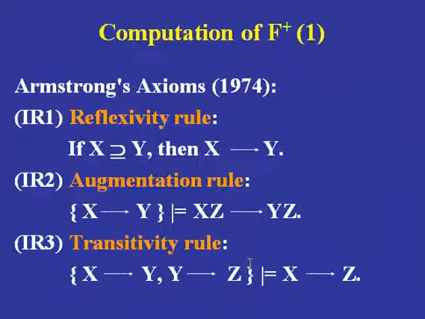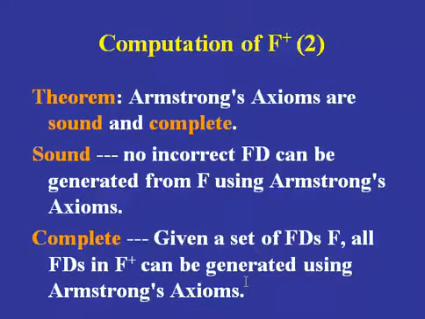So now, how will we compute all the other ones? Well, that's what we had Armstrong's axioms for, those three rules: reflexivity, augmentation, and transitivity. And with those, once we know a set of functional dependencies, we can use them to derive the others, to compute F plus. Now, something else that they said about this theorem is that it is sound and complete. Sound meaning there will be nothing wrong, they will not derive anything incorrect. And complete means we don't need anything else. That's it. So those rules are sound and complete.